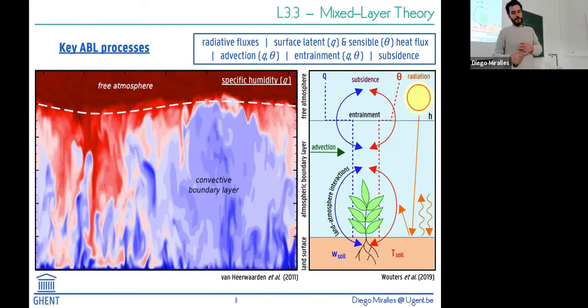And then we care about how much we are entraining from the top of the boundary layer, which would be the entrainment heat flux, but also the moisture flux, which will be negative because it will be wetter within the atmospheric boundary layer than on top. So when you entrain air from the top of the boundary layer, you're actually having a negative moisture flux into the mixed layer, right? So you're actually making it drier. You're making it warmer and drier because the air on top is warm and dry, right?